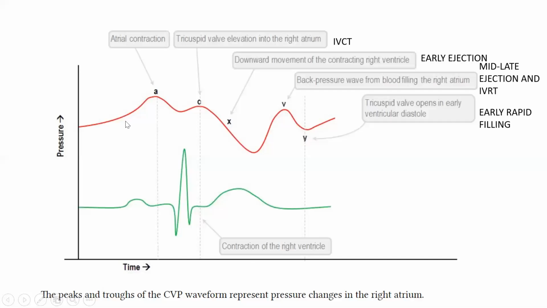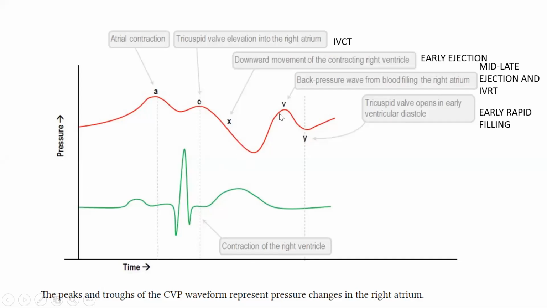Now I've shown you again the waves of the left atrium. So the A wave, as its name says, is the atrial contraction. Okay, the C wave is at the very beginning of systole, when the pressure inside the left ventricle goes up and the pressure inside the left atrium also goes up. The X descent is at early systole. So what happens during the X descent? The atrium is relaxed. So as the atrium relaxes, the pressure comes down.